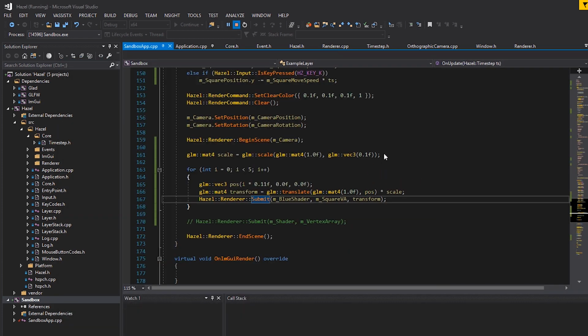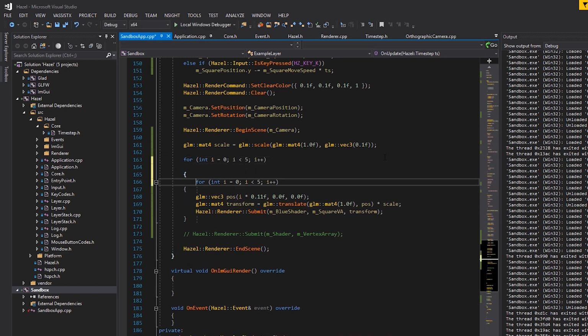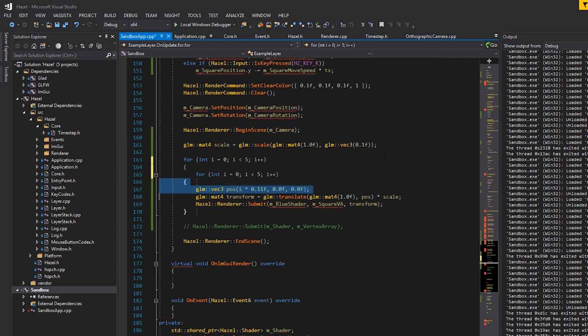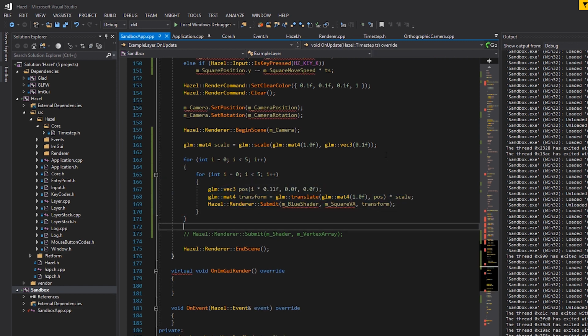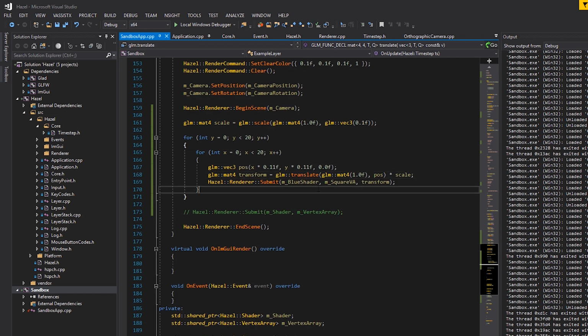Okay. If we were to make it even more exciting, what we could do is move all of this over and make a nested for loop where we go through X and Y, and let's just say we render a grid of like 20 of these. So all we have to do is move this way, change this to 20, X. So X is going to be written like that, Y is going to be written here in the Y position. And that's it, right? So that's all we need to do.